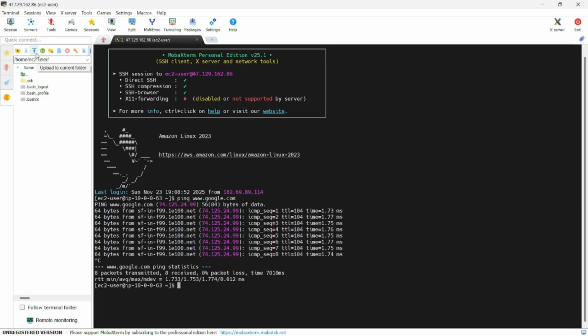But if we have Linux, then there is no requirement for MobaXterm. What is the purpose of MobaXterm? It is nothing but connecting and communicating from a Windows machine to my Linux machine. That's it. We have the GUI option, so that's why I'm going to use MobaXterm. In real time, if we have a Linux machine, then we can use the command to upload the PEM file. Otherwise, if we have a Windows machine, then we can use MobaXterm.